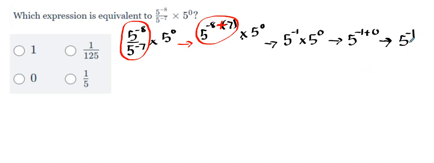We don't see 5 to the power of negative 1 as an answer choice. So what I'm going to do is make 5 to the power of negative 1 a fraction. I'm going to put it over 1. And then my desire is to make this a positive exponent by moving 5 to the negative 1 from the top of the fraction, or the numerator, to the bottom of the fraction. And I guess I'll just move down here since I've got more room here.